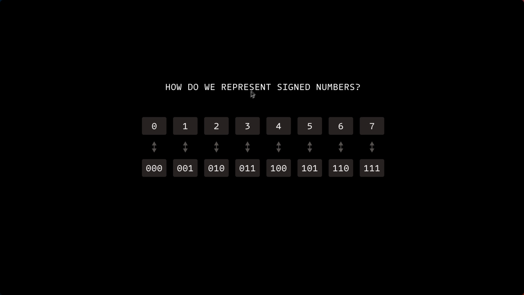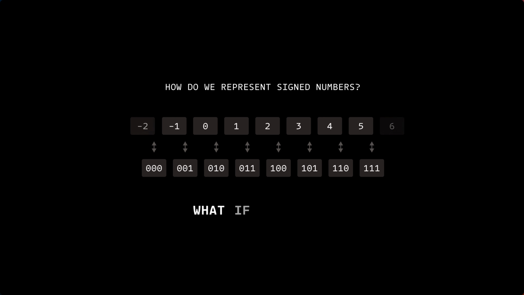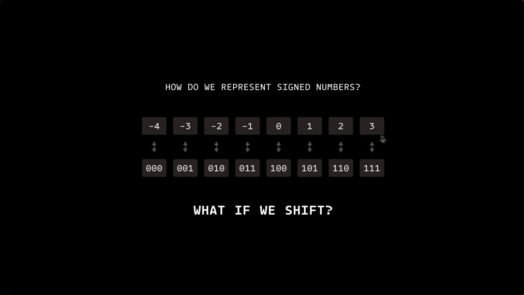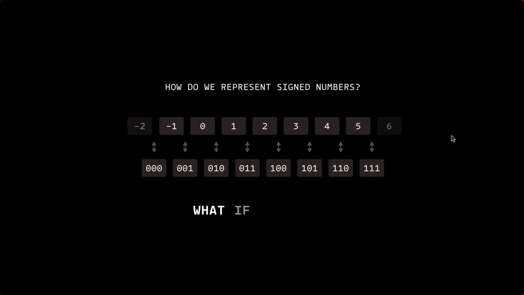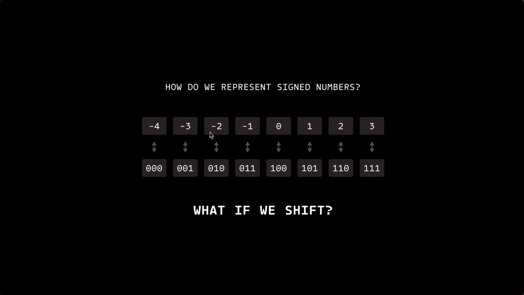The question is, however, how do we represent signed numbers? So we're limited. We have these 8 patterns, and we basically just have to pick some numbers to map each bit pattern onto. So how can we fit some negative numbers into this bit space that we have? Well, one potentially simple, trivial solution would be, what if we just shift the number line over? We just kind of push off those higher numbers, goodbye 4, 5, 6, 7, and just bring in -4 through -1. So we've kind of split this down the middle between negative numbers and non-negative numbers, and it all sort of is the same contiguous number line. Very neat.